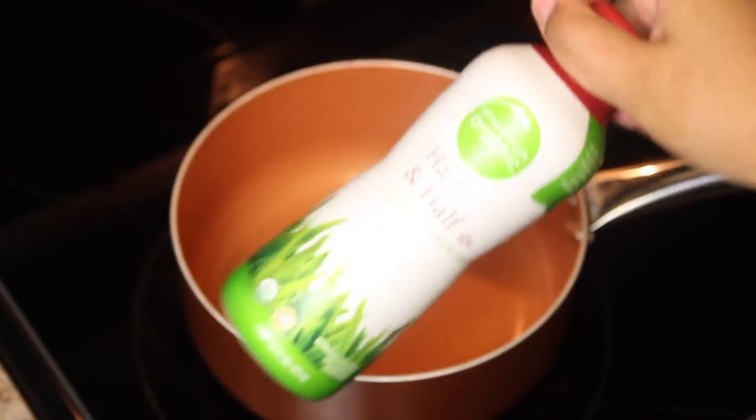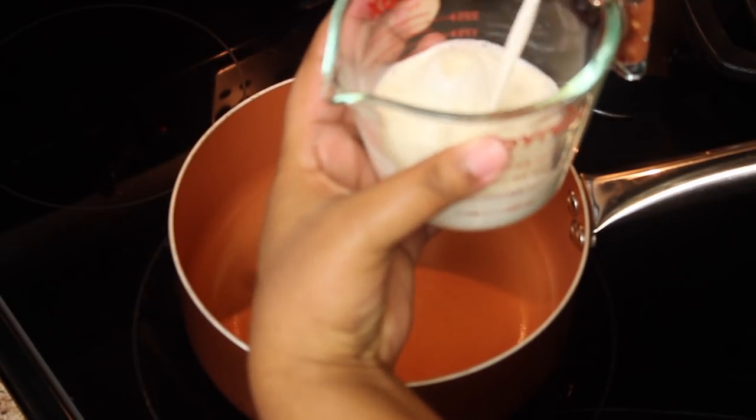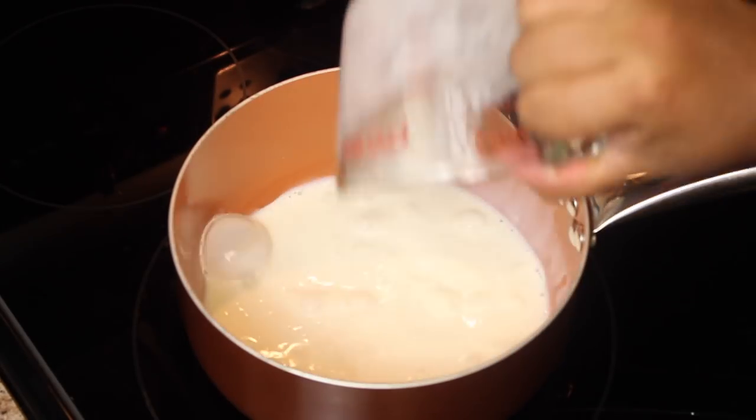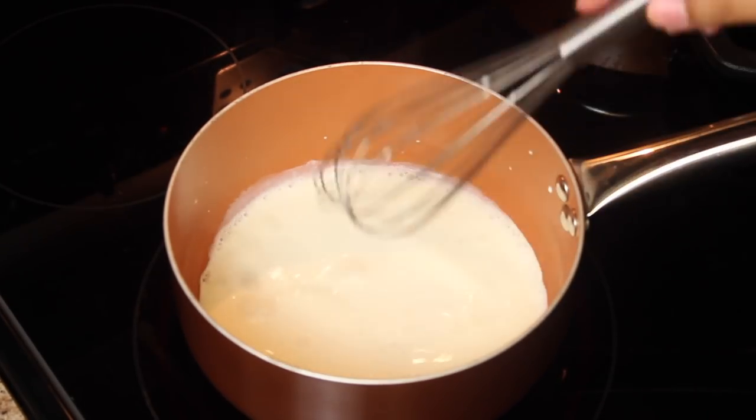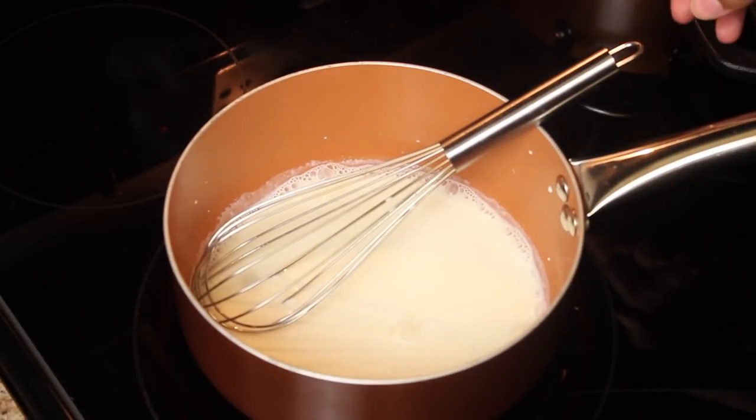And the key to this, I used half and half. I used a half a cup. I decided to measure it out this time because I know I do a lot of not measuring, and it kind of sucks when I'm trying to put a recipe together at the end and I have to guess what I did. So I tried to measure this out for you guys.